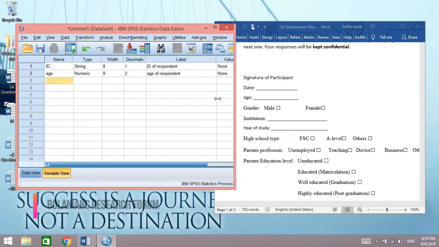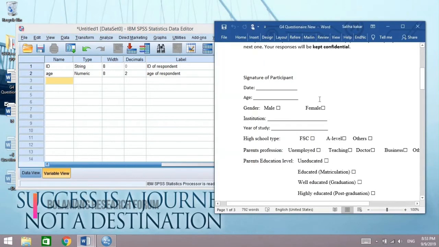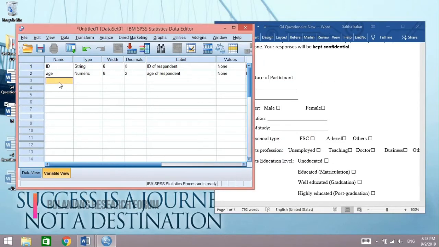Second variable is age. And the third one is gender. Shortcut form here, complete form here.